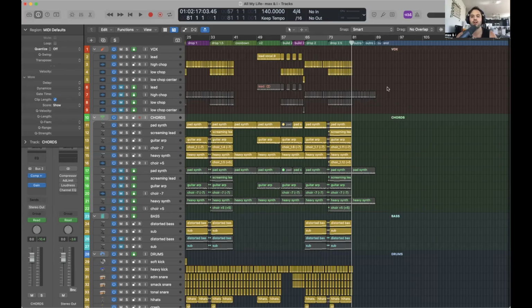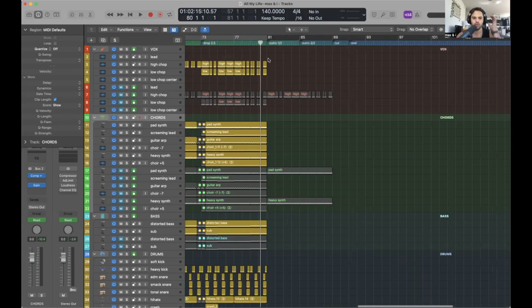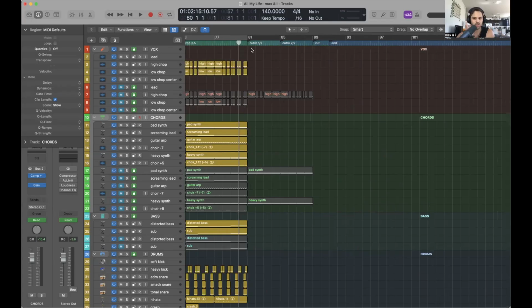So we have our high chop. You guys can see I labeled this. As I do pretty much all these sections, we've talked about it a million times, I have my outro broken up into 4 bars. Then I have these cut and end pieces, so we'll talk about that in a second. That pertains to the stereo output, how we want this song bounced out as one big audio file when we get ready for mastering.